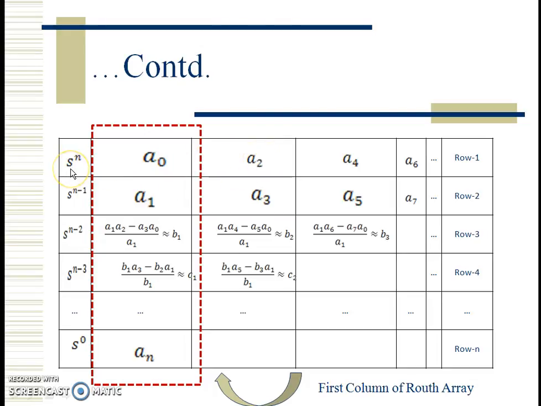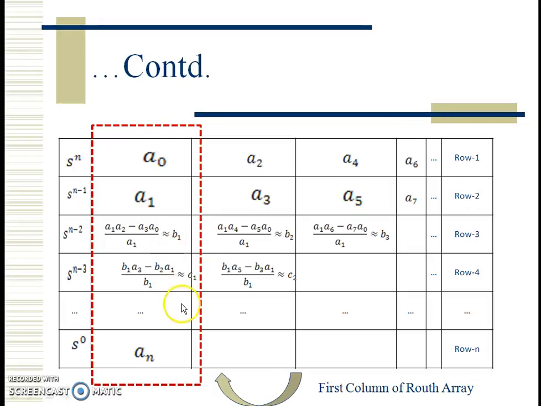That is, if it was s to the power n, first was a0, then the coefficient for s to the power n minus 2, then s to the power n minus 4, s to the power n minus 6, and so on. The second row is listed horizontally again, starting with the next highest power of s, and every coefficient that was skipped in the first row has to be written in the second row. So these two rows are constructed from the actual polynomial coefficients.